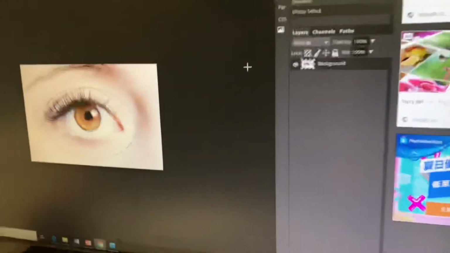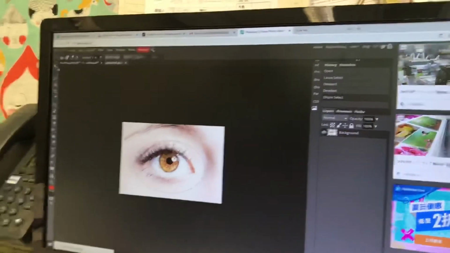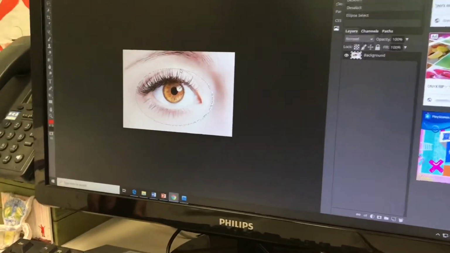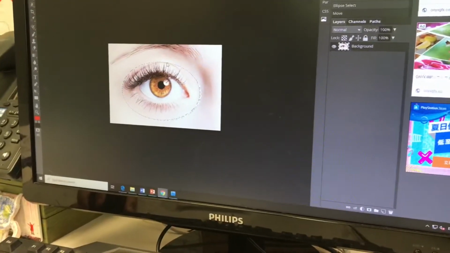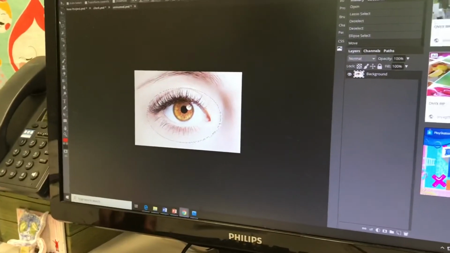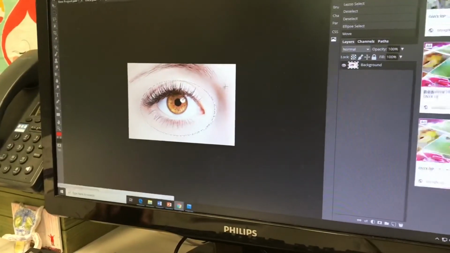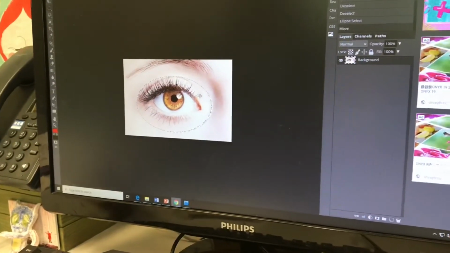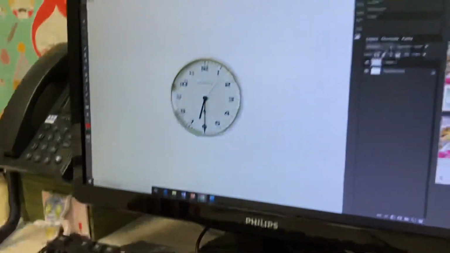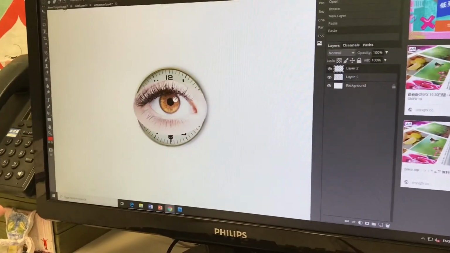Okay, one more thing I want to show you. You can move around your selections. Anyway, I select this, and then again I just go copy, and then I go to the new project, and then I paste. Okay, now it's very awkward. You'll be able to see that it's super awkward.